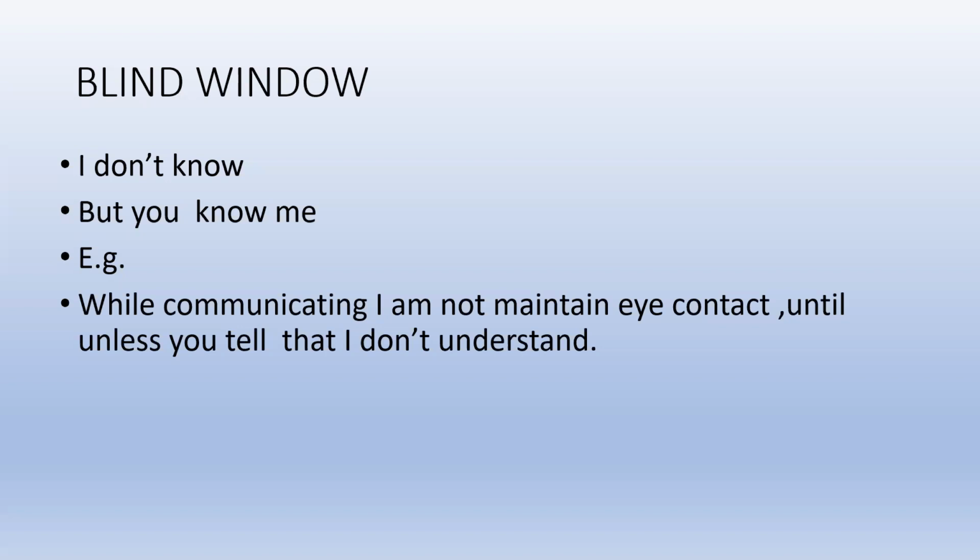So how is it happening? Sometimes when I'm communicating, my activities, my posture, my gesture, my way of communication, my slang will not be in the right way. What is the establishment expecting? The employer can tell me, okay, you are doing it in such a way, so you have to change. So automatically the blind area size will reduce and the open area size will increase.